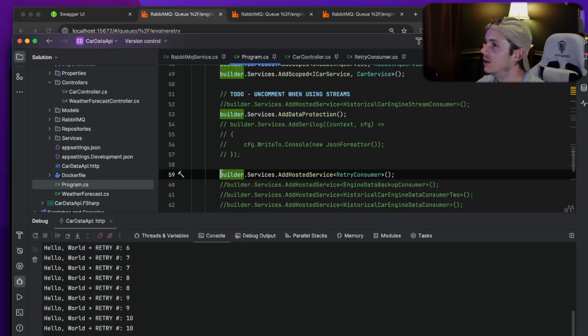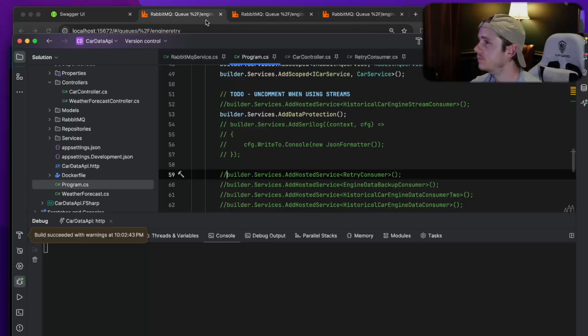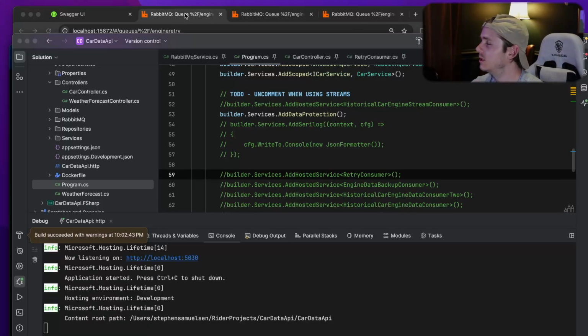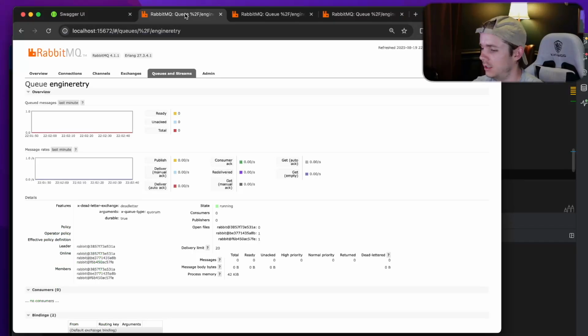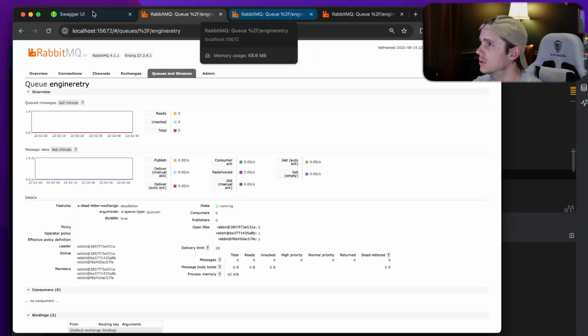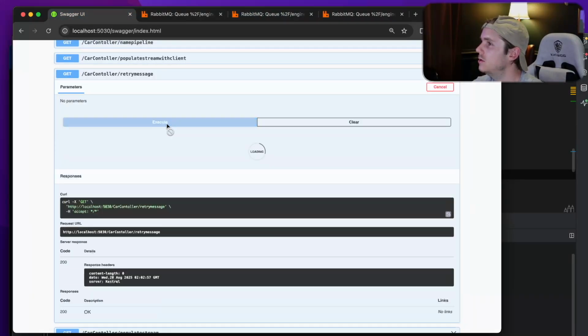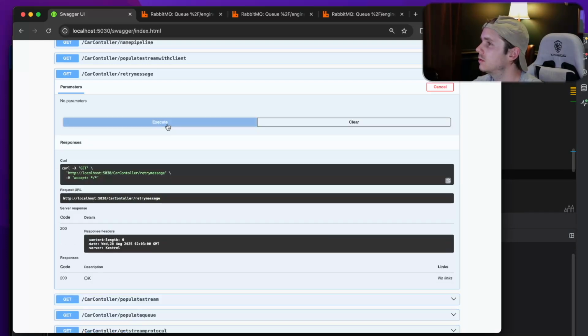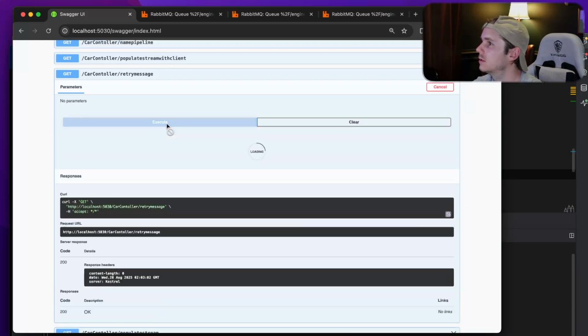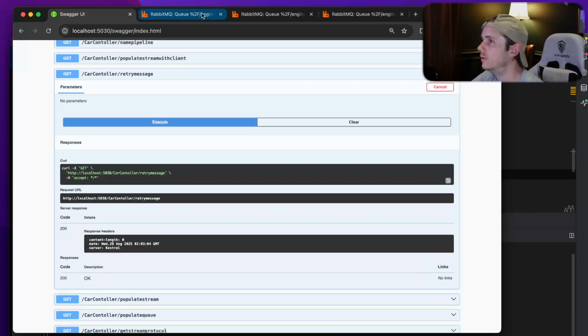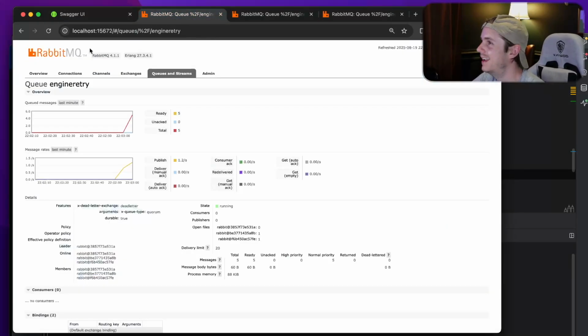So I'm actually going to go back, comment that out, and send some messages to my queue again. Yeah, but you can't set a global QoS. You have to do it per consumer if you're using quorum queues in a cluster. So I'm going to populate some data back to those queues. Let's just get a decent amount. I guess I could have sent multiple at a time. All right, we should be good there.